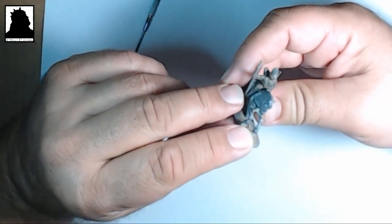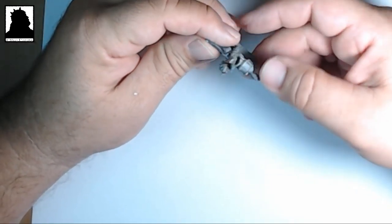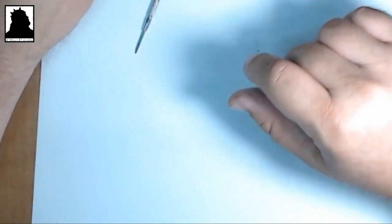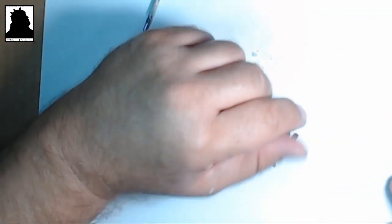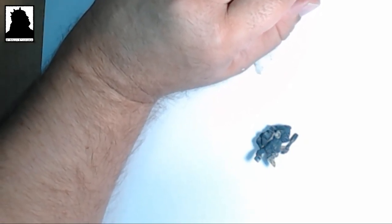Ral Partha 1979. This is not a Ral Partha, but the horse and the rider in my mind match great. And they've been together for so long that this is just for me a natural way to go for him. That's awesome.